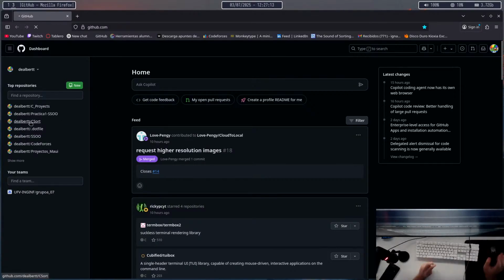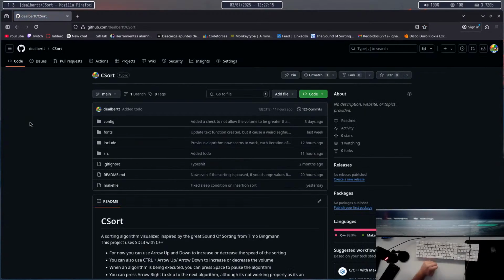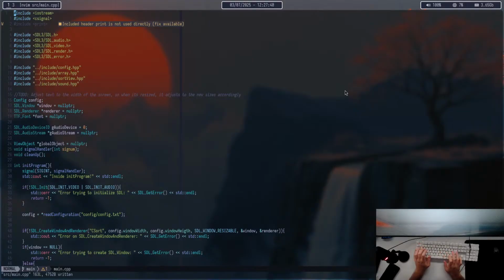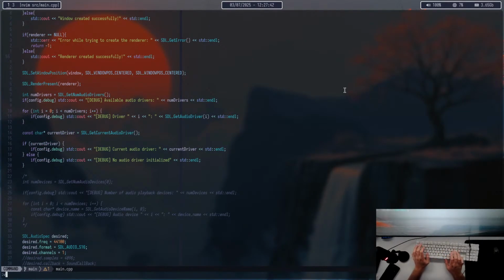So yeah, like I said, this might be the last day that I work on C-Sword, pretty much because I don't have anything else to do. Of course, I could add more algorithms, which is something that I'll eventually do in the future. As I have time, I will be adding more and more algorithms, but as of right now, I just don't know anything else that I can do with that. Of course, I have more ideas.